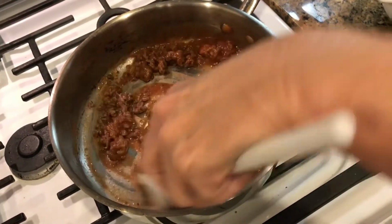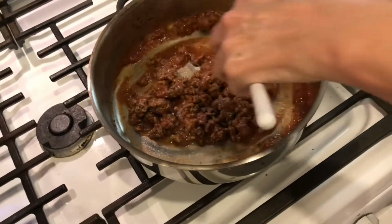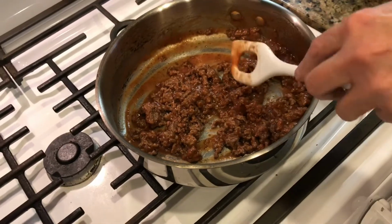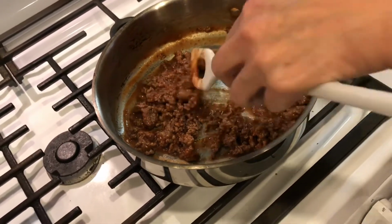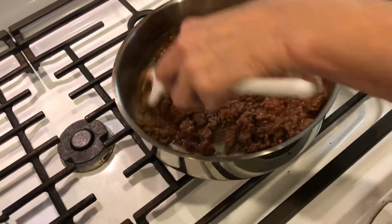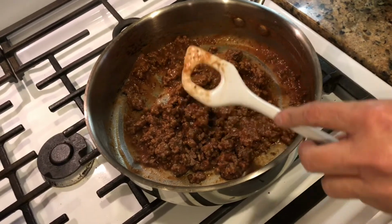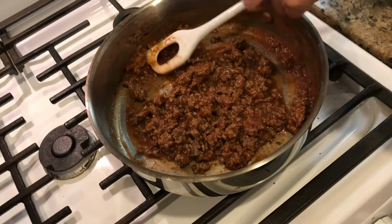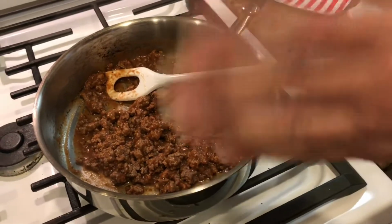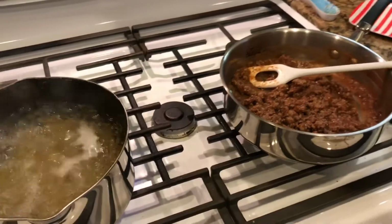Now the nice thing with doing this is you don't have to do it like lasagna. Everything can go all together in one pot and get mixed and stirred together, and then it comes out just so scrumptious after it bakes. So I need to let the noodles keep cooking, and I'll be right back.